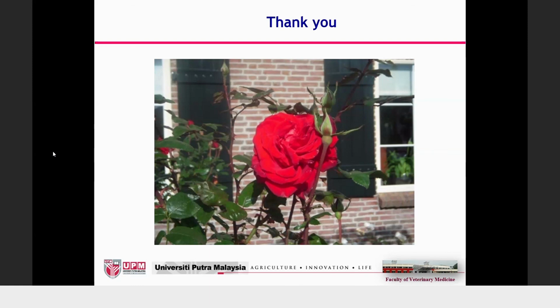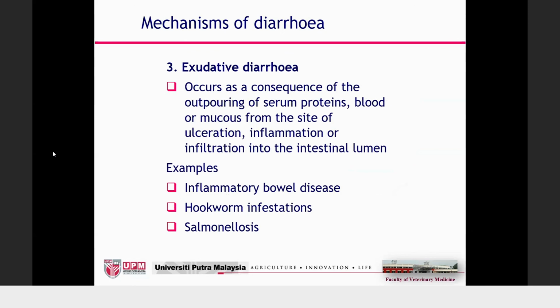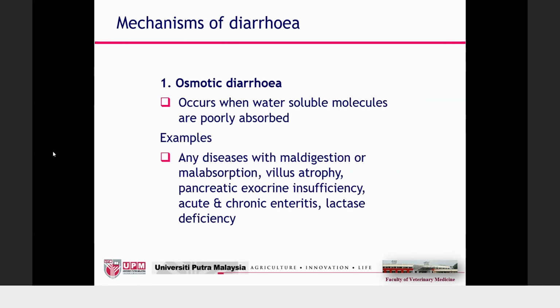I'm just thinking, how do you differentiate the types of diarrhea? Because they all look the same. Of course, it's different. You mentioned earlier, when you have osmotic diarrhea, it is mainly because there is an increase of osmotic pressure in the intestinal lumen. Of course, when you see the diarrhea, they look about the same.